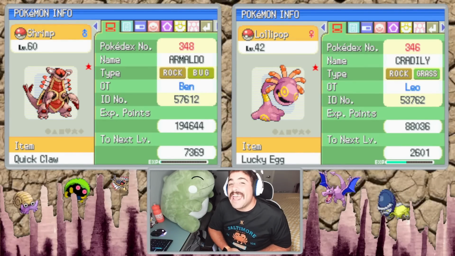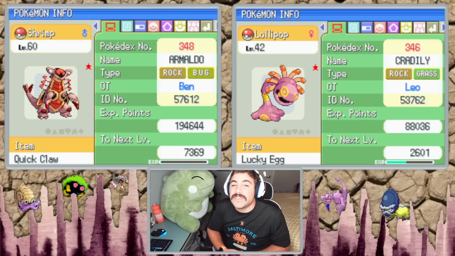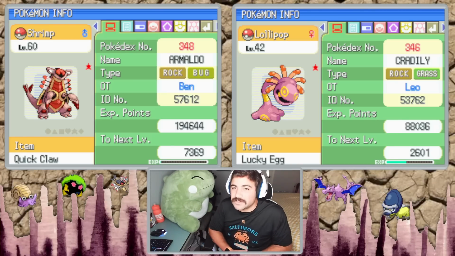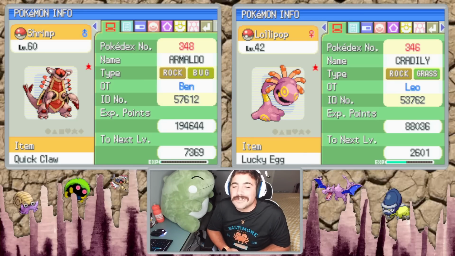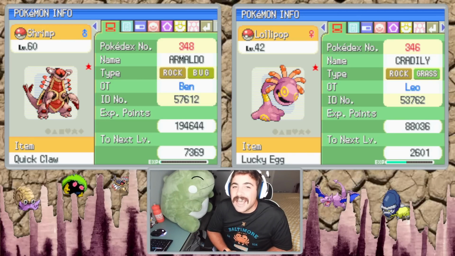As if this video couldn't get any longer, I just want to say a really quick thank you again to Kwikpanik and TalesOfTaylor for putting on Fossil Week 2023. It was an absolute blast. I want to thank everybody I was on calls with this week. You all are what make shiny hunting so much fun for me. And at the end of the day, I get these two amazing shiny Pokemon, Shrimp and Lollipop. I'm never going to forget them.